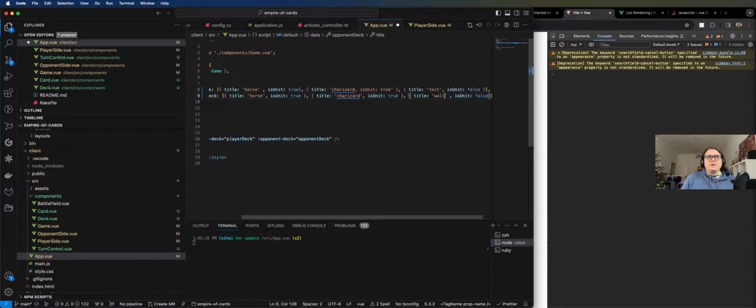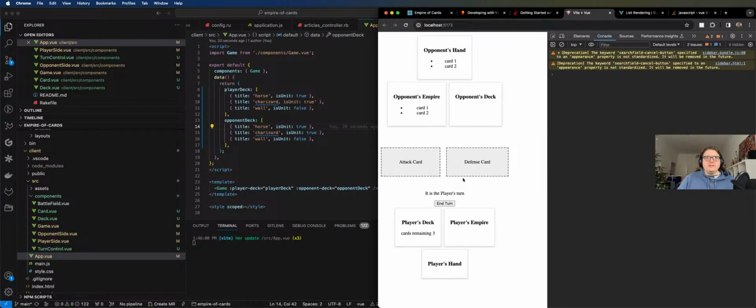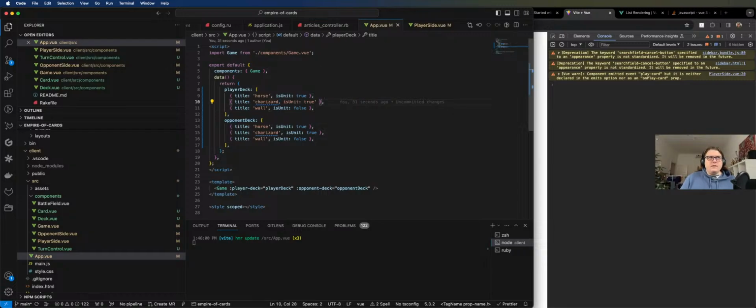I'm going to call it wall. It's the most basic sort of empire unit you can have, wall. You know, it should be blocking your attacks, like maybe adds 1 defense or whatever. We haven't defined the cards yet, we're going to eventually. So now we withdraw the cards, we have a wall. That's funny. Oops.